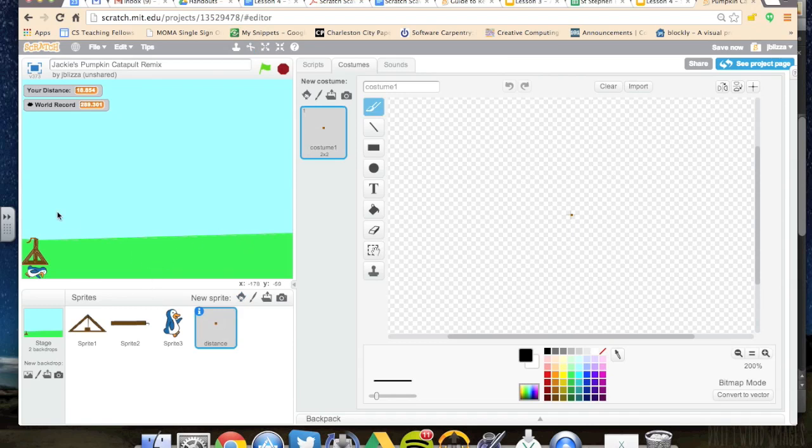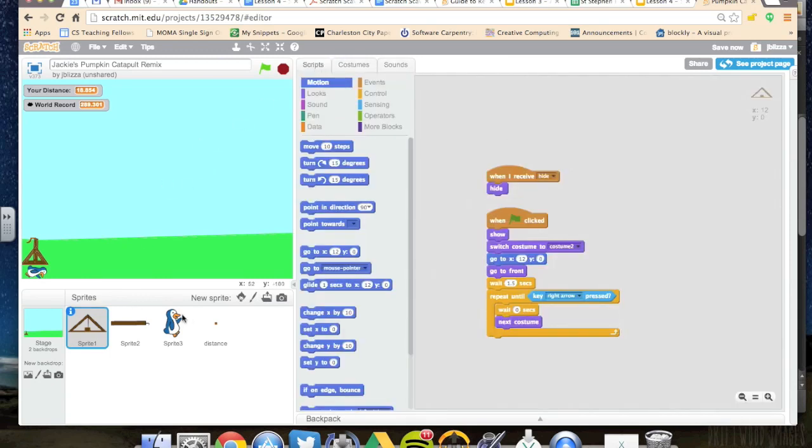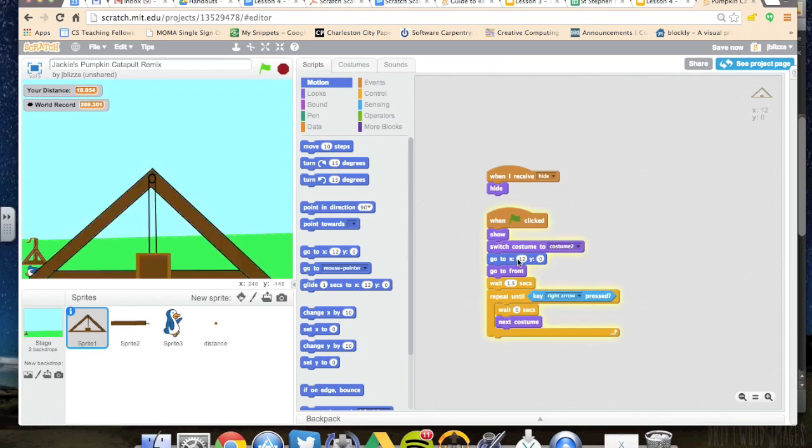I could also change the starting point of my catapult location, my sprites. To do that, I would go ahead and stop it from running.